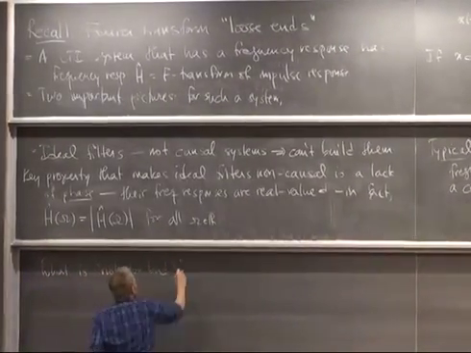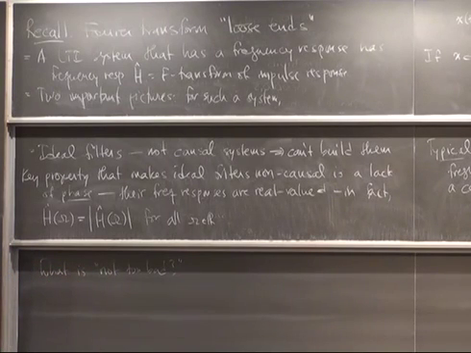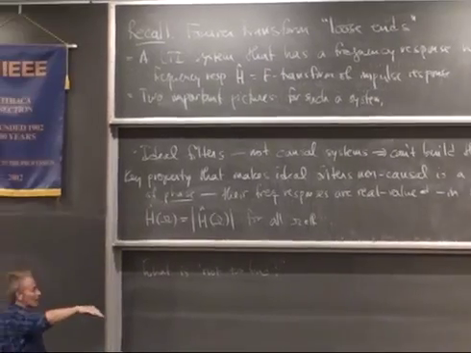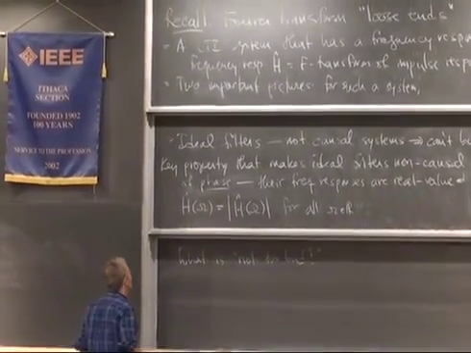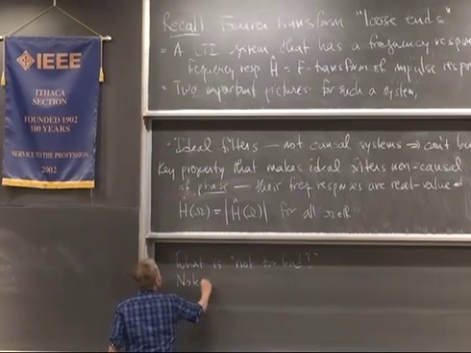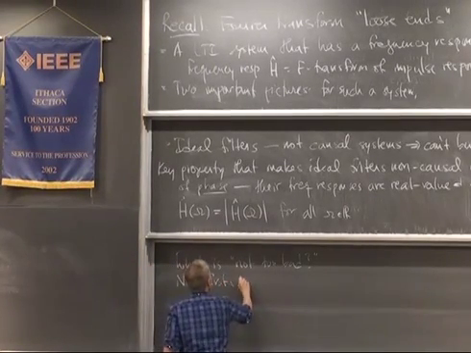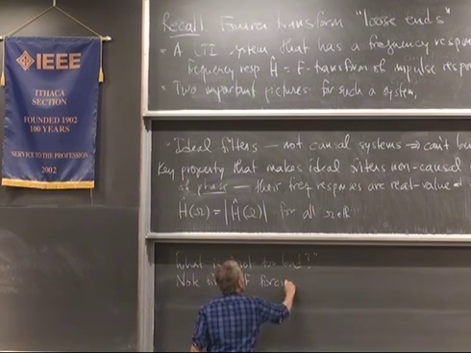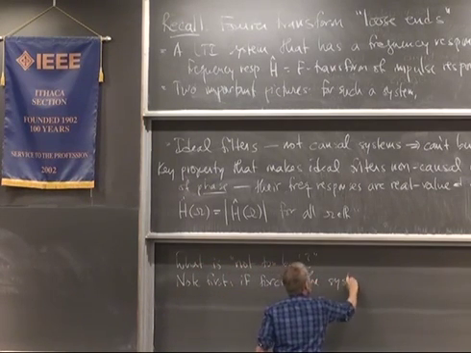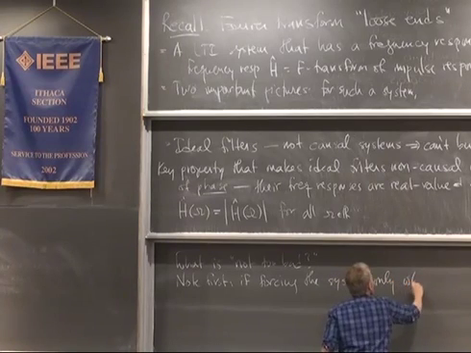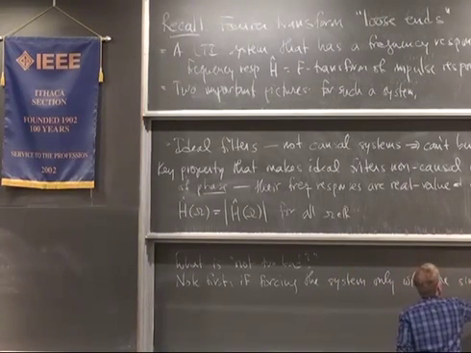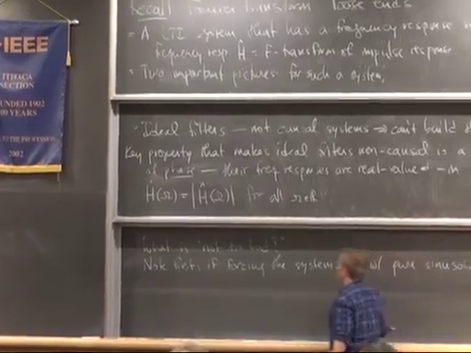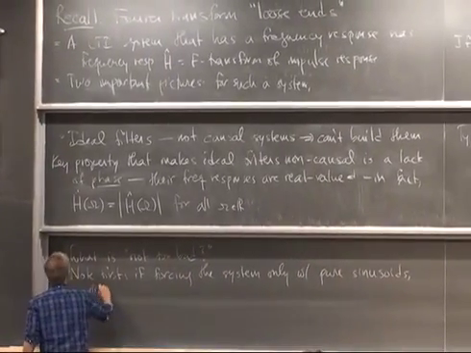First, a little aside. Notice that if you are only going to be forcing your system with pure sinusoids, phase isn't a problem. It's only a problem when you're forcing it with inputs that have a spread out spectrum. Why is that the case? So note first that if you're forcing the system only with pure sinusoids, then phase is not a huge problem.